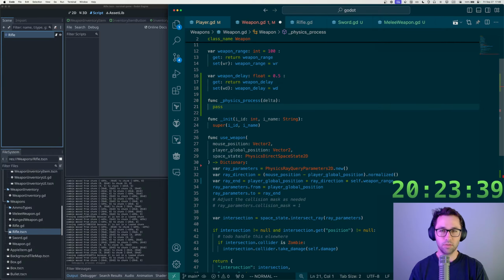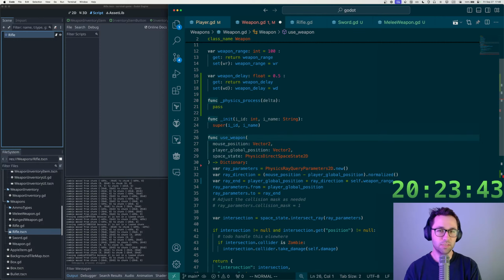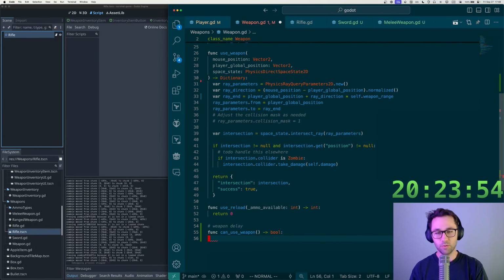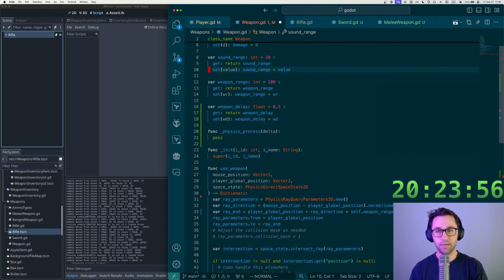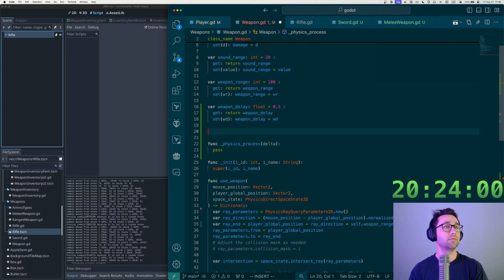So basically what we need to do is set a flag to true when we use a weapon. After a certain amount of time has passed, we will set it to false. And then can use weapon is just based on that value.